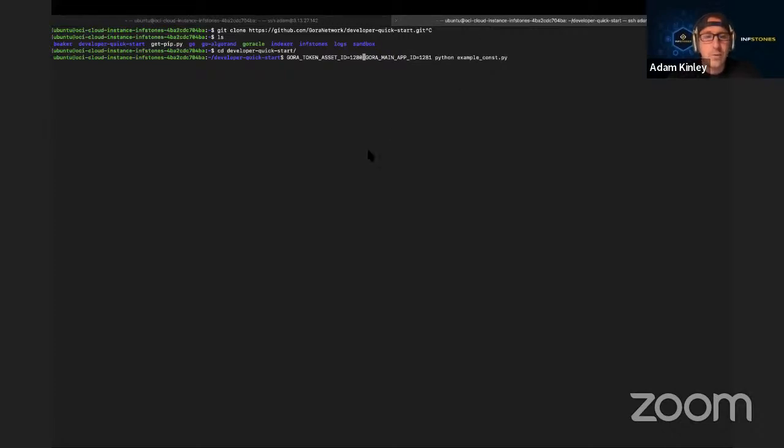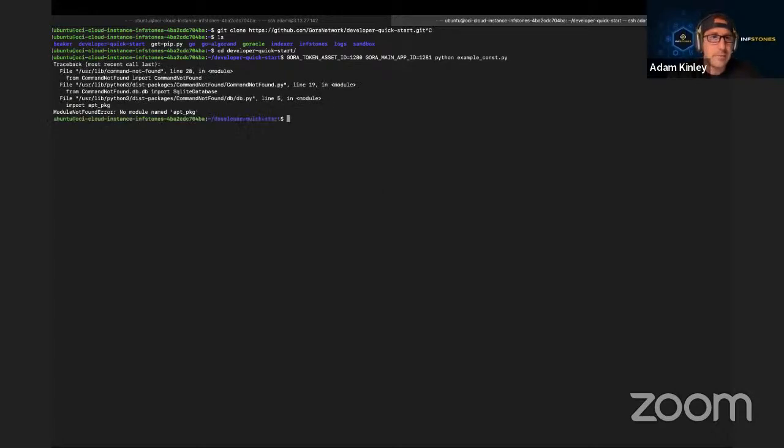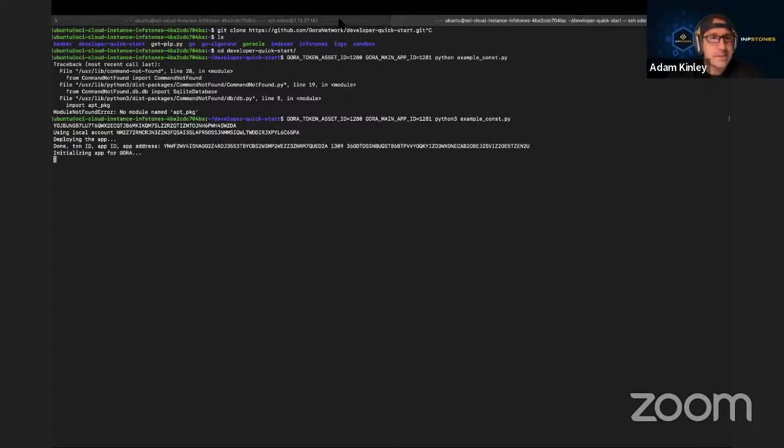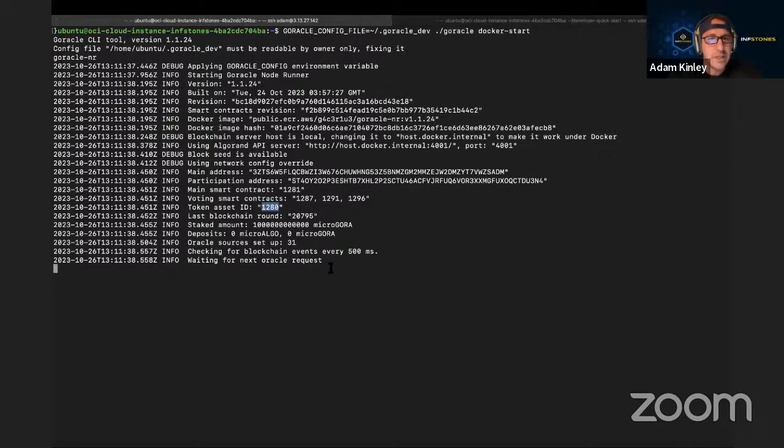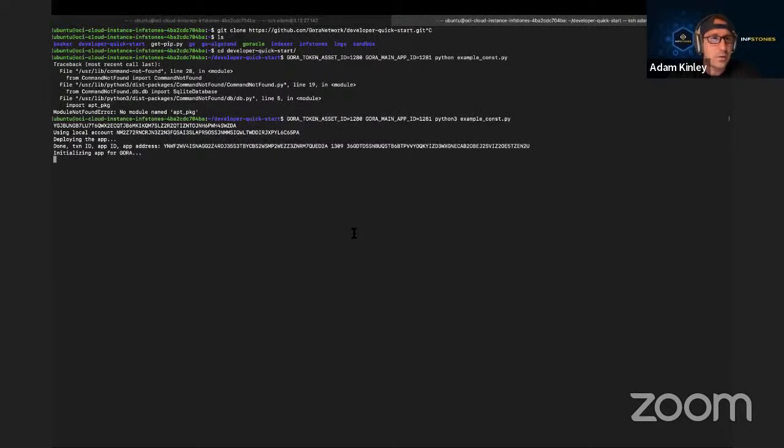All right. Now, if I run this right now, it's going to yell at me. And the reason is because this says Python, but we are actually running Python 3. So you go through and you set up your environment with Python 3, which you most likely will, then just make sure that if you get yelled at at this point, you are adding v3 here. So we will run that, and we can see that it is deploying the app right now. And we'll give this a few seconds and watch it go through, but then we will see it start to process the Oracle request over here. So we'll just let this run for a few.